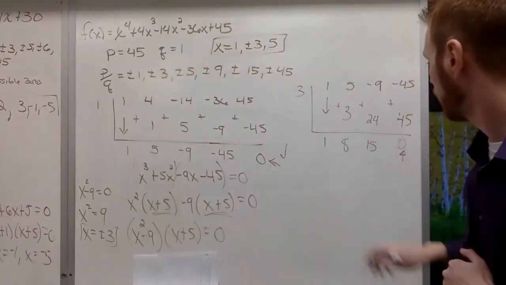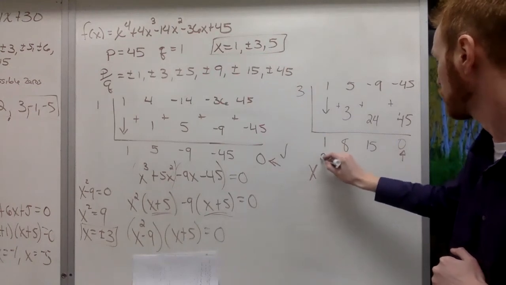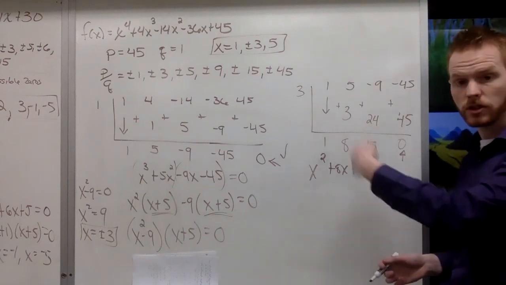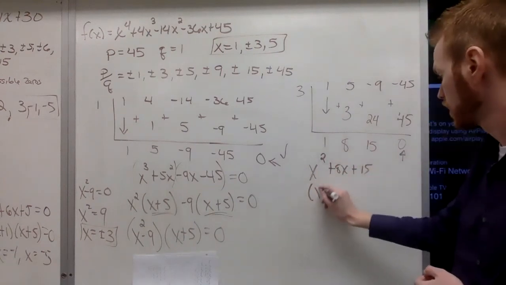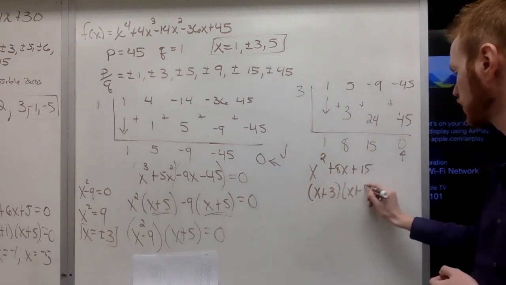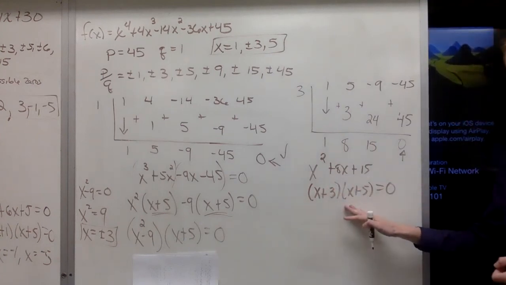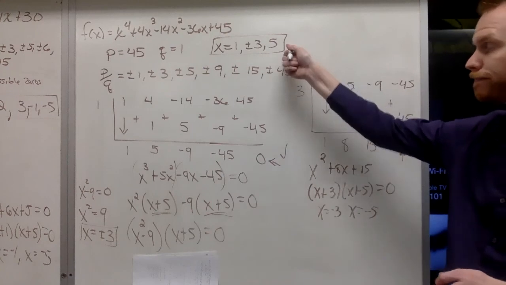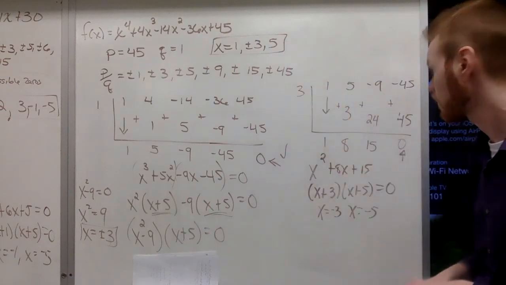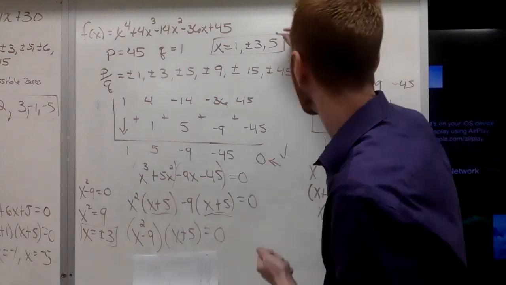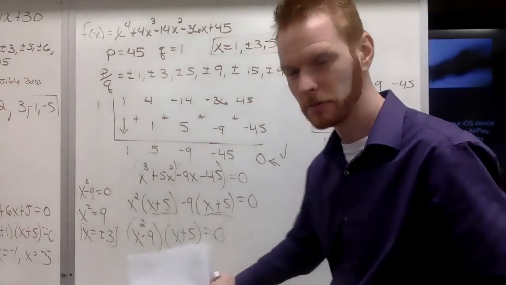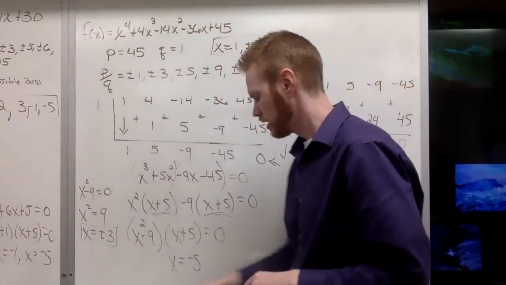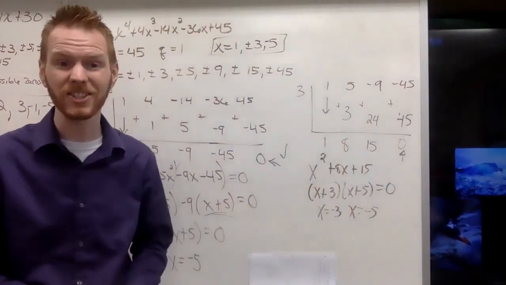We got that. We have x squared plus 8x plus 15. Now, I can continue to divide, or I could solve this one, which would be x plus 3, x plus 5 equals 0. I'll solve this one by factoring. I get x to be negative 3, x to be negative 5, which, hey, that's what this guy is, right? Okay. Oh, negative 5. I'm sorry. Were you guys screaming at the camera right now? It's negative 5 here, but I didn't write negative 5 up there. I'm sorry. Okay. So once again, we get to the answer the same way.